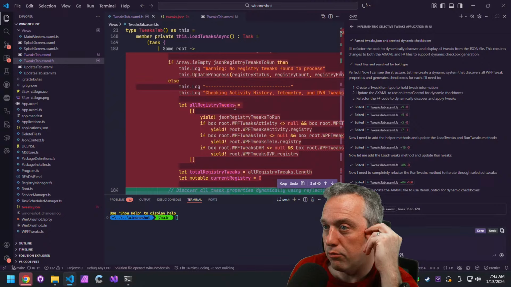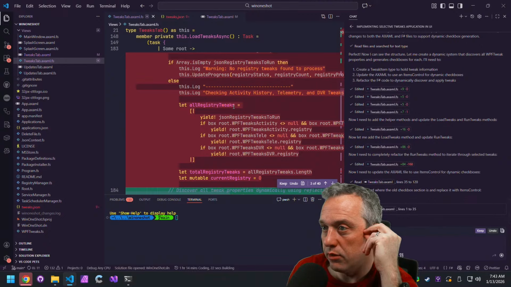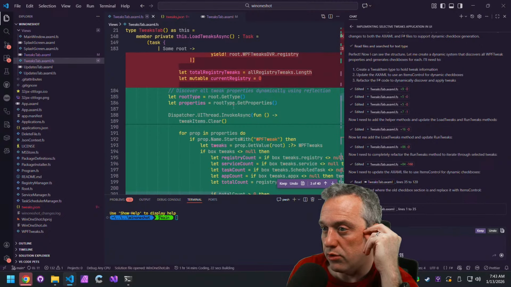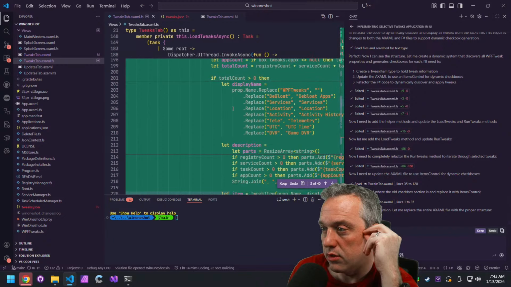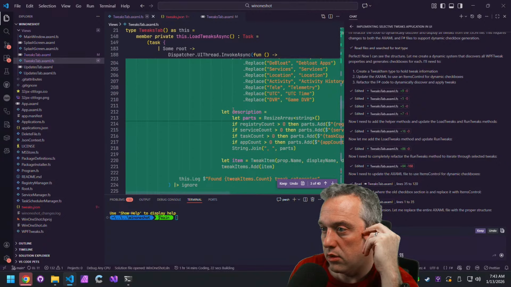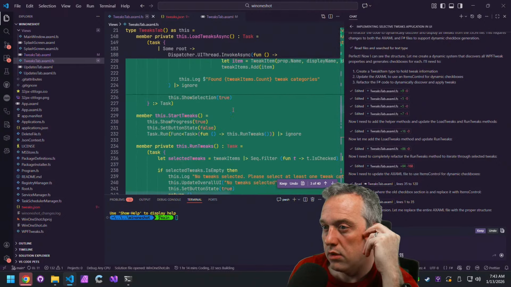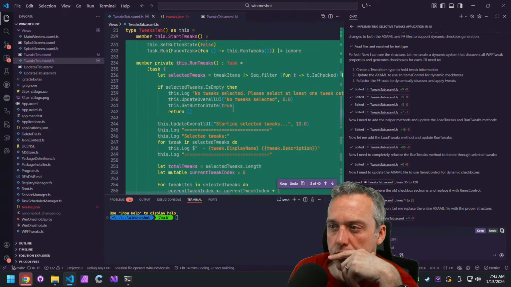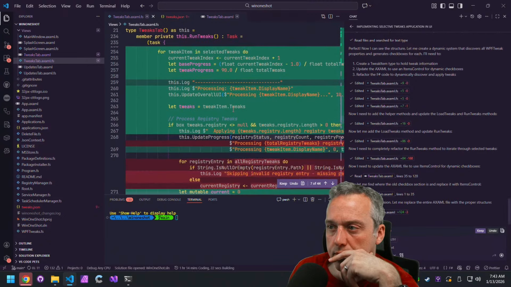Alright, this is getting rid of what I wanted to get rid of, because that's auto-selecting those tweaks. Okay.